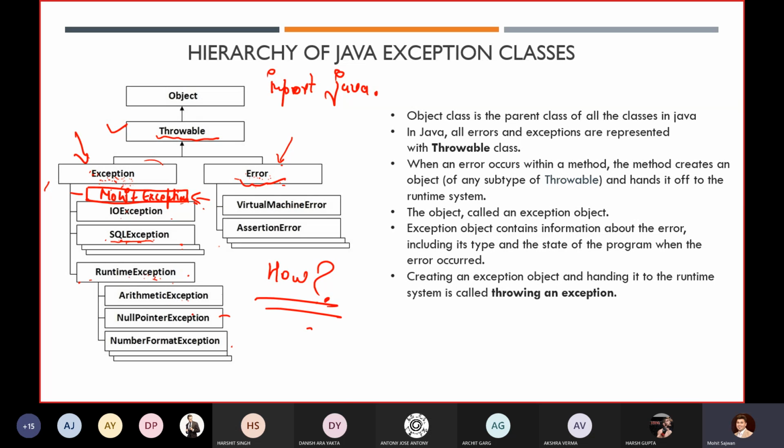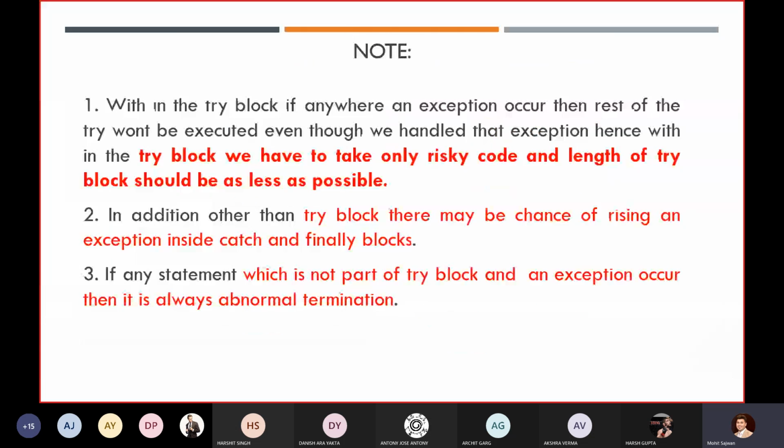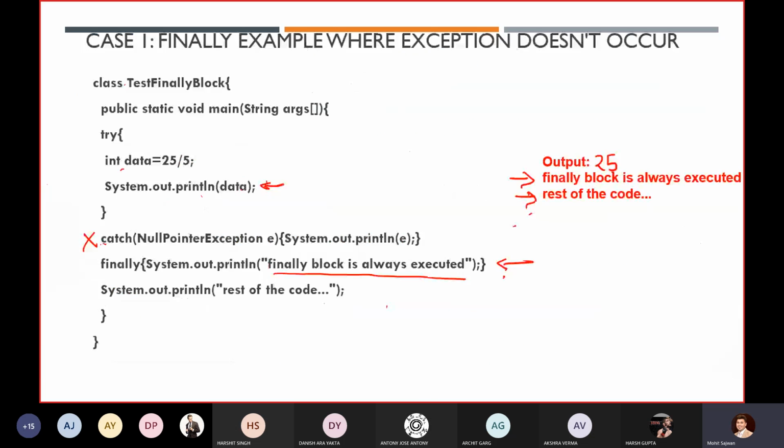Remember this entire hierarchy because we are going to use it in this particular concept. We should have an idea of how we can create our own exception, how we can say that if we get such scenarios, we can create our own exception class. So in Java, you can create your own exception class too. So let's check out how we can create it.